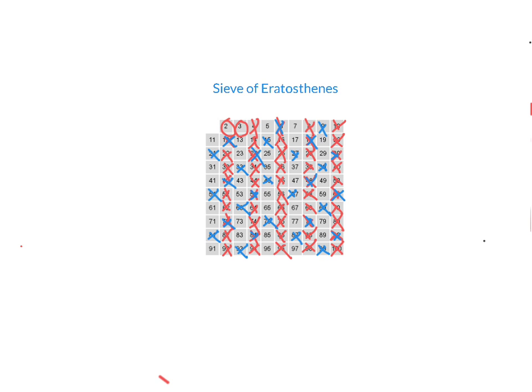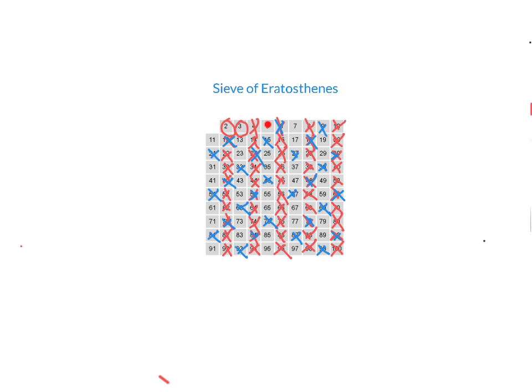So notice some numbers have been crossed out twice, like 54. It's divisible by 2 and 3. That doesn't matter. It's definitely composite. All of the numbers crossed out in either red, blue, or both are composite. They're definitely not prime. For example, this number here, 99, is divisible by 3. It has a factor of 3, and therefore it can't be prime, because it has a factor other than itself and 1. So we're going to keep doing that.